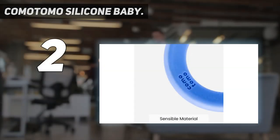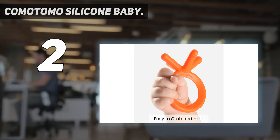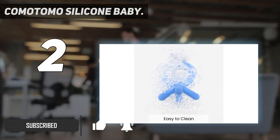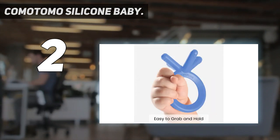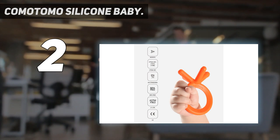Number 2 on my list: Komatomo Silicone Baby Teether. If you're looking to get a lot of bang for your buck, the Komatomo Silicone Baby Teether is for you. The ring's design allows little hands to easily hold it, and babies 6 months and up can chew on it to soothe their front teeth. It also has little nubs carefully created to mimic the size of baby fingers, so they don't pose a choking hazard. It can reach all the way back to molars and has different textures to massage sore baby gums.